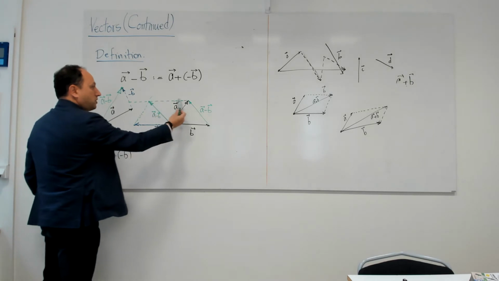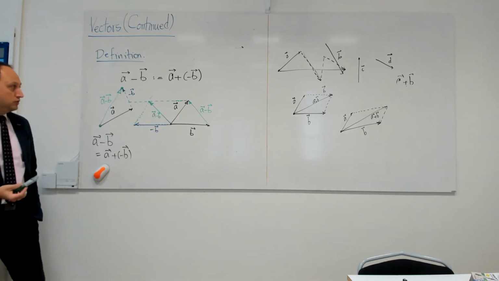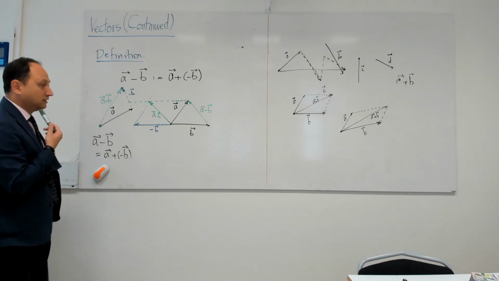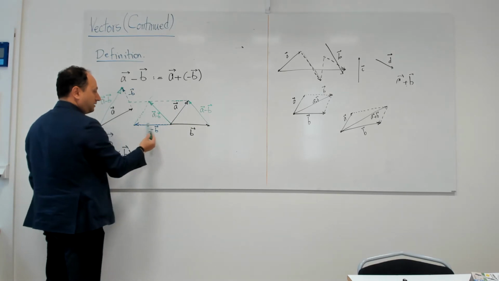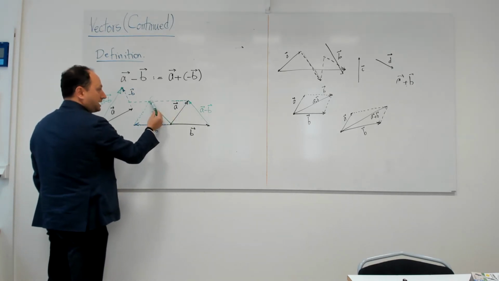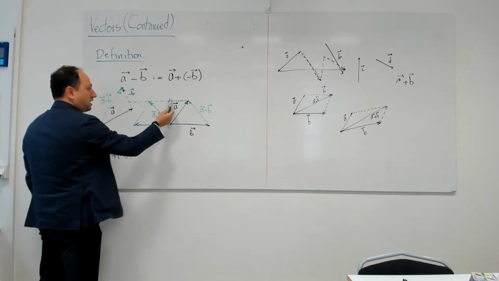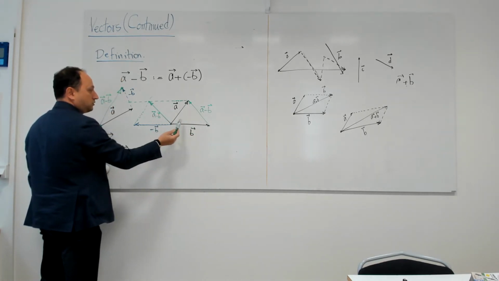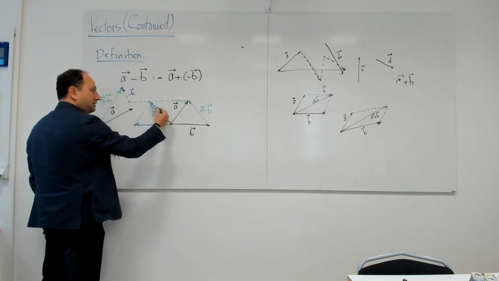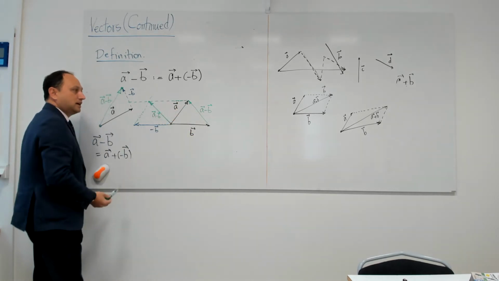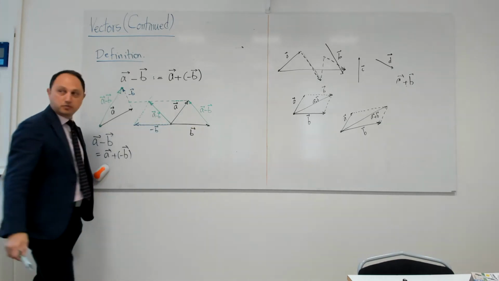I need to convince myself that this is a parallelogram. And this is easy to do, yes? Because this was a parallelogram, this side is parallel to this side, and its size is equal to this, and this one is equal to that, so this one is equal to this and parallel to this. Again, this is a quadrilateral which is a parallelogram. So if this is A minus B, this is also A minus B.